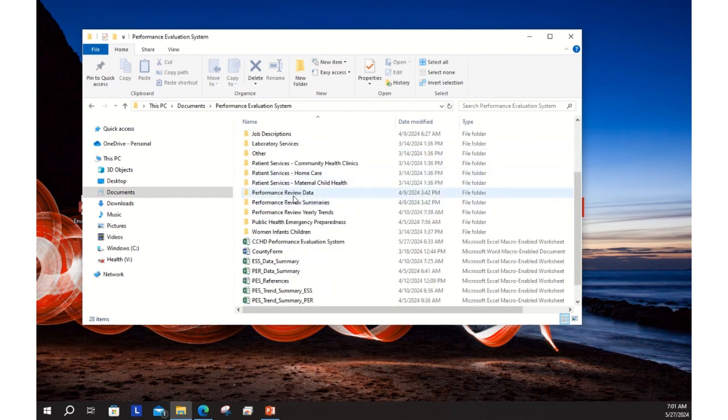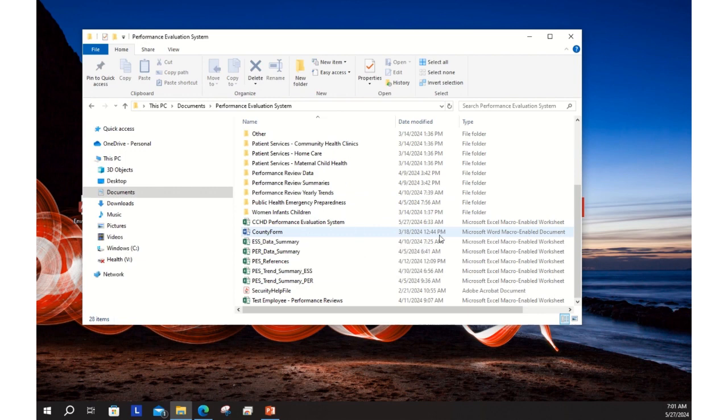And you'll also see similarly here for performance review data, performance review summaries, performance review yearly trends. They store some of these, we'll call them summary data files, so bringing data together. And those are the files that can be accessed to look at graphs and other things, which we'll show you in other videos.